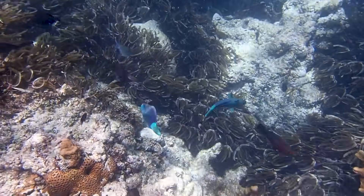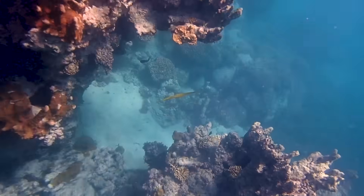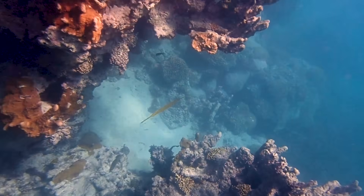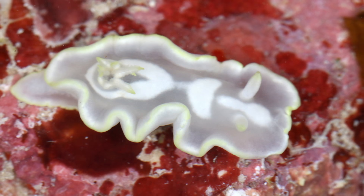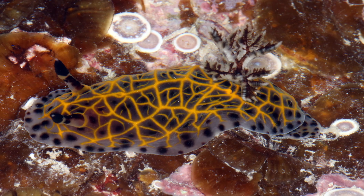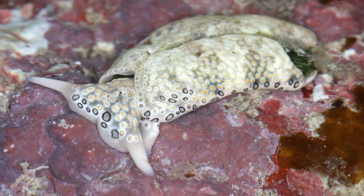The reason we care about the number of species in a given area is because it indicates the richness of that ecosystem. I love the fact that there are so many different species on Earth, and I think that whatever we can do to understand them and ultimately protect them, we should do.